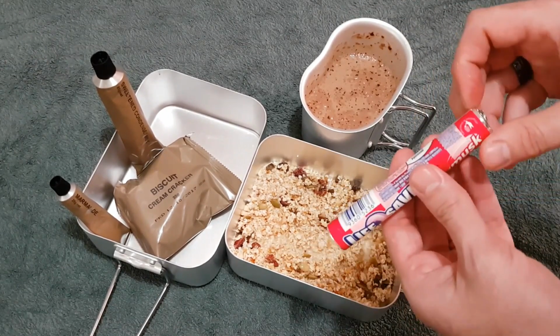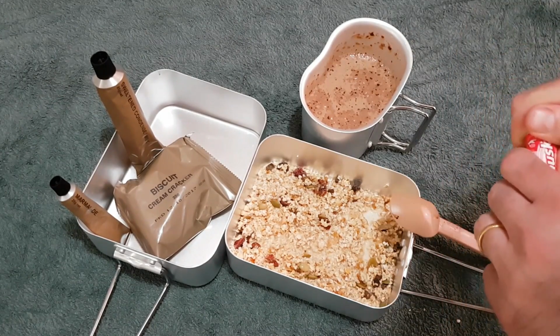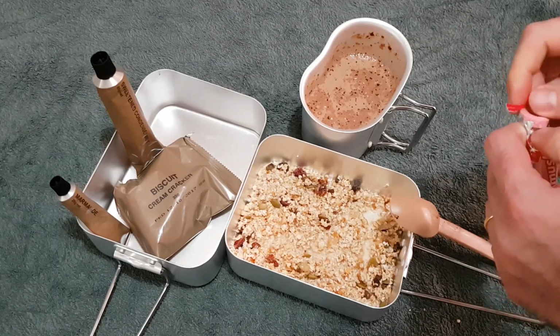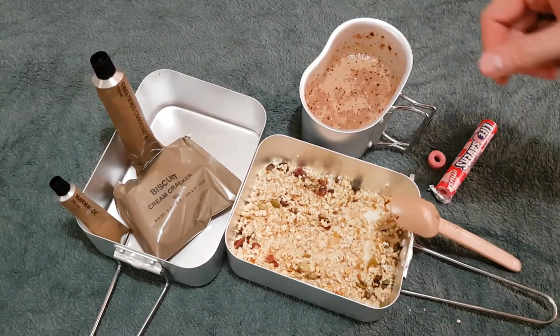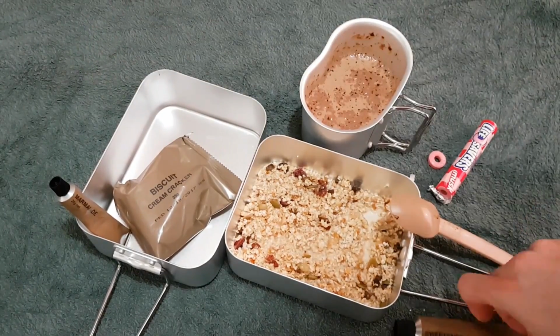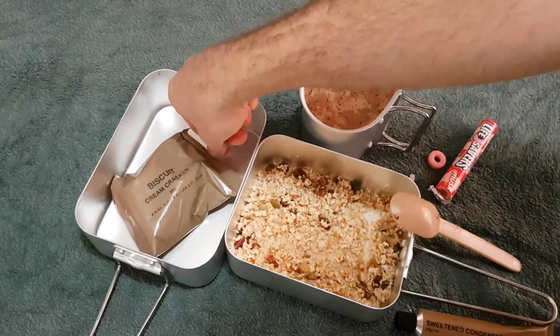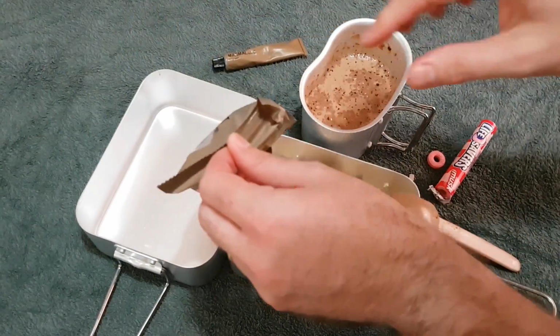Also got the Life Savers here, so open up those and just have one ready to go at the end of the meal. Me personally, I absolutely love these things. They remind me of my childhood. Really, really good. Flavour wise, it's a bit like rose water or something like that, but really, really hard to explain because musk over in the States means something completely different.